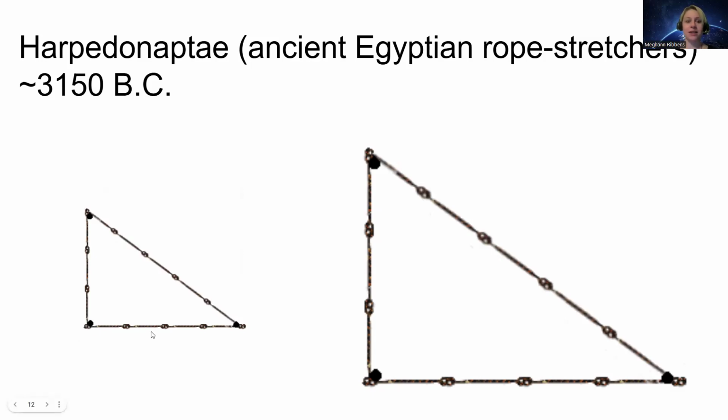They didn't know why this 3, 4, 5 sided triangle gave you a 90-degree angle, but they knew that it always did. And they also knew that it didn't matter what the lengths between the knots were, as long as the lengths between each knot were the same on a given piece of rope, you could create this 90-degree angle with this 3, 4, 5 triangle. So if you double the length between all of the knots, you would still get a 90-degree angle.